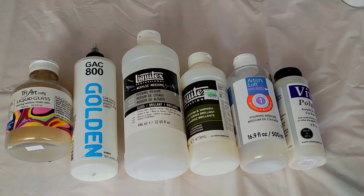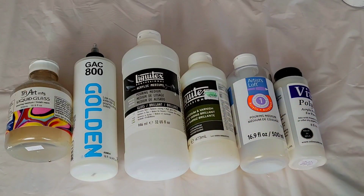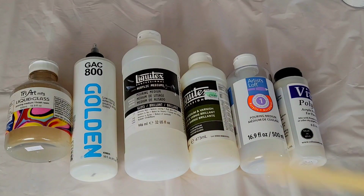Some of them you can use, well, all of them you can use by themselves. You can combine them with other ingredients to get special effects, which is what a lot of artists will do. You'll see a recipe where somebody's using Liquitex, they're using Floetrol, they're using a little bit of GAC. They're doing that because each product kind of offers its own little quality, we'll say.